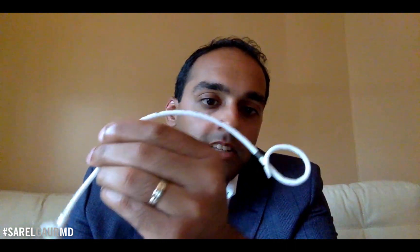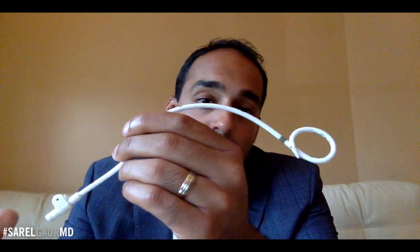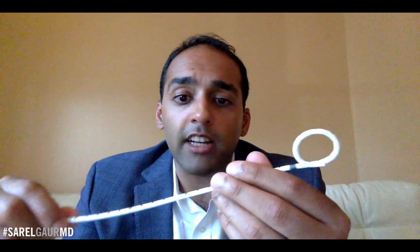You can see it actually deforms the catheter a little bit. Once this loop is actually locked, this is a very tight formation — this will not really deform. You can see how much pressure it takes to deform this loop. This loop will stay formed inside the body and will actually lock the catheter in position inside and provide drainage.